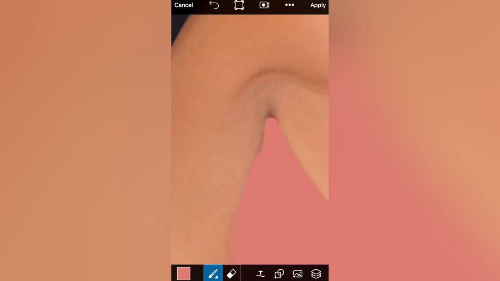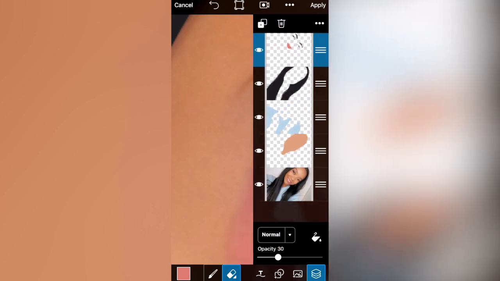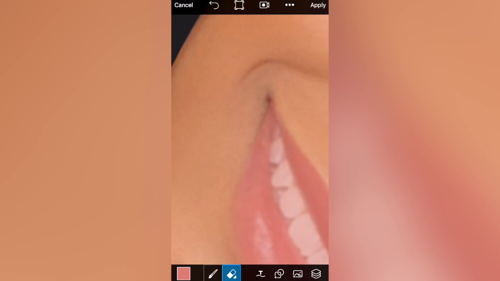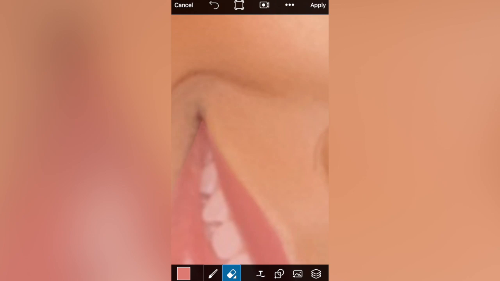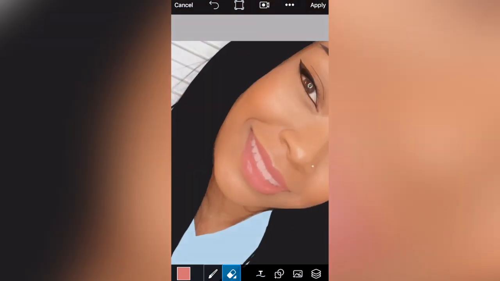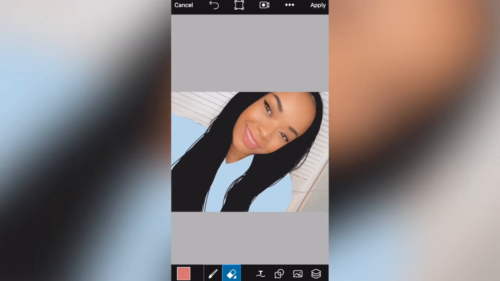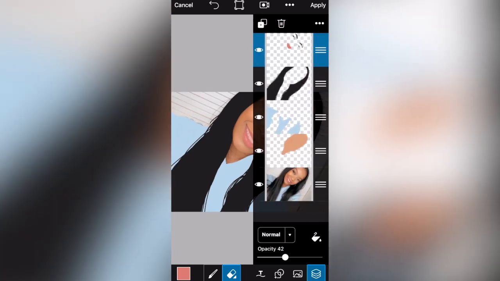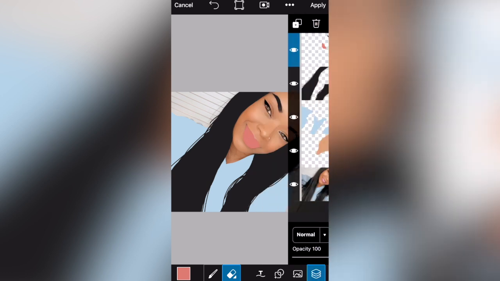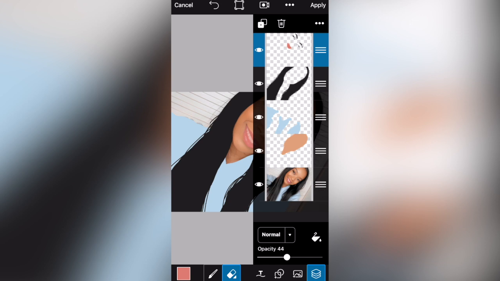As you can see, I'm doing it really messy because I know I'm about to clean it up, and it's totally okay. So I lowered the opacity so I can see where to clean the edges, and I go ahead with my eraser tool and I just perfect those edges there so it can be closer to the original picture. Now I'm gonna go in on a new layer, not the same one as my mouth because I need to be able to clean up edges and erase. I'm gonna go in on a new layer and I'm going to start drawing my teeth.